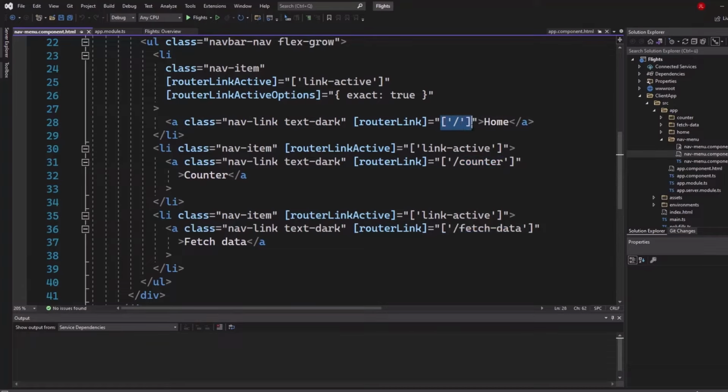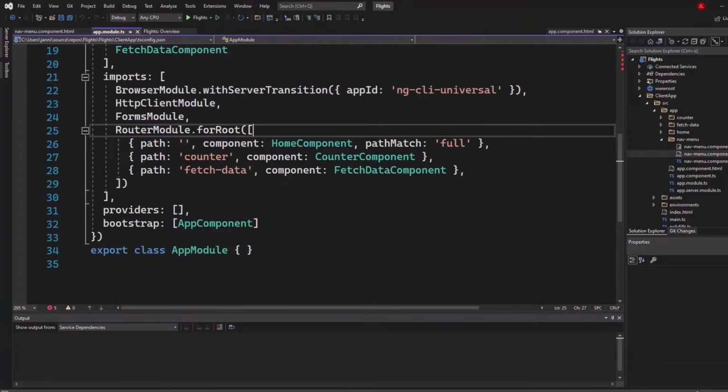And this one here is home, so there is no real path, it's just a slash that's the default for home. Once you click on that a tag, it will search for a route path, and it will see, okay, there is a route for counter, so I will render the counter component and its template inside of the router outlet.